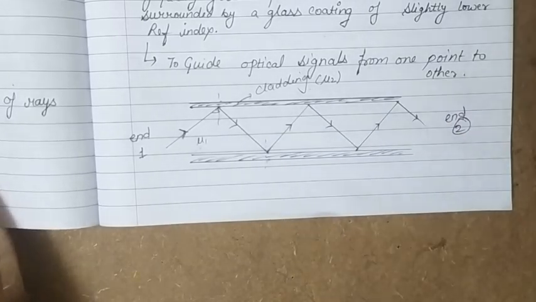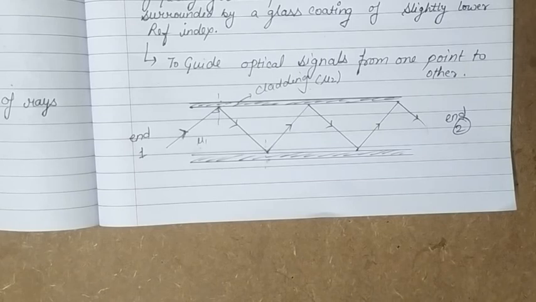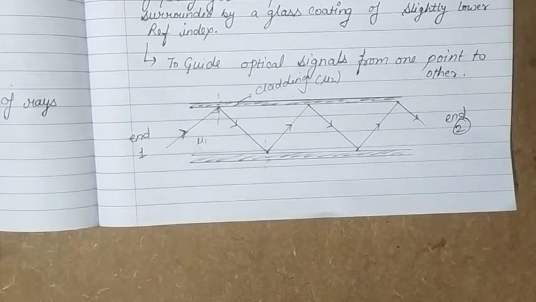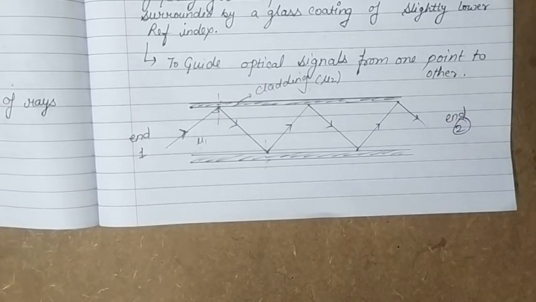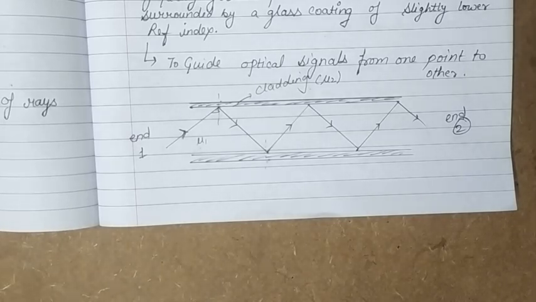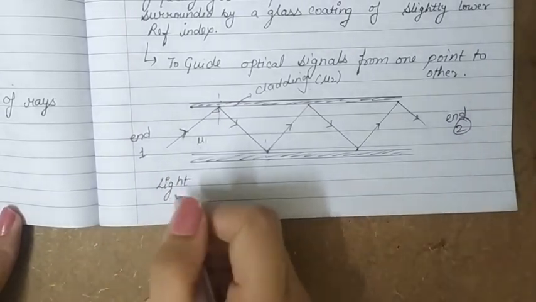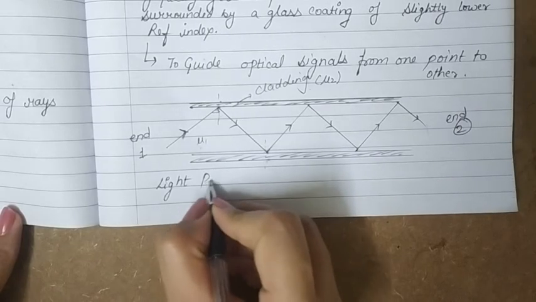Now if the wire is bent, then also this process is possible in the similar manner. There is no loss, nothing. So we can use these cables to transfer optical signals from one point to another with the help of total internal reflection. Now this is a single wire, but we use it as a bundle of wires, and the bundle of optical fibers is called a light pipe. So when there are a number of wires or optical fibers, we call it a light pipe.